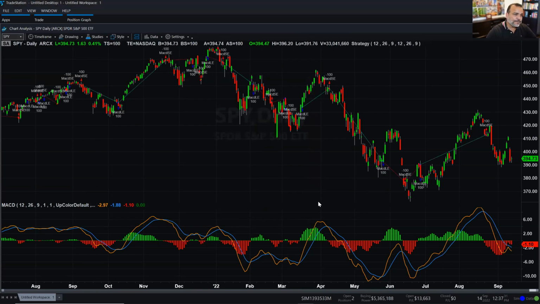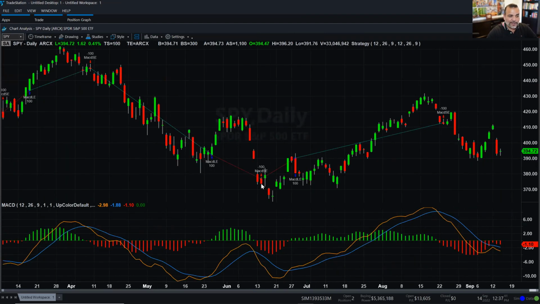When we do that, the strategy will find every single instance where the strategy would have generated a trade. And if we look closely, the signals, which are the little arrows that you see on the candlestick, will align with the crossovers of the MACD. And you see that when the MACD crosses to the positive side or turns green, we have a blue arrow. That's a long trade. And whenever the MACD turns negative, we have a short trade, which is a red arrow. And if you check that historically, you're going to see that those entries align perfectly with the MACD because they're both calculated on the same numbers and parameters.